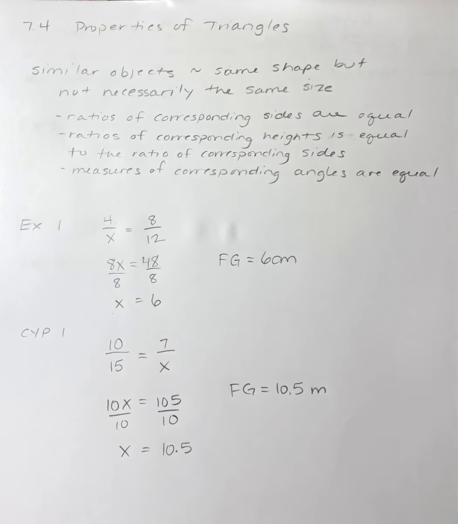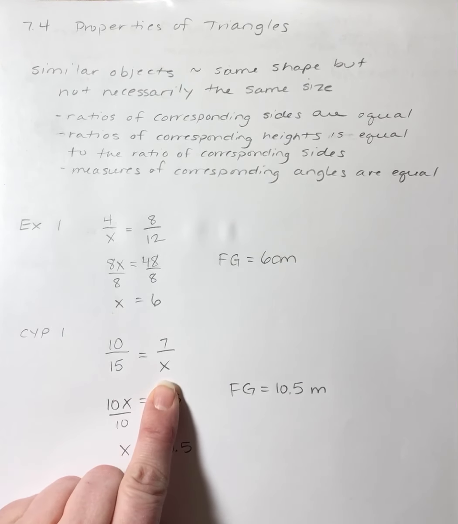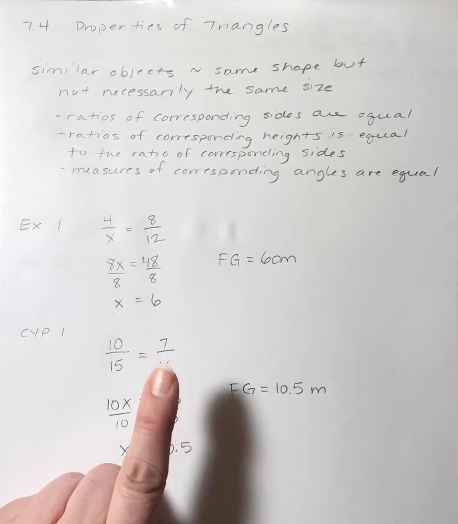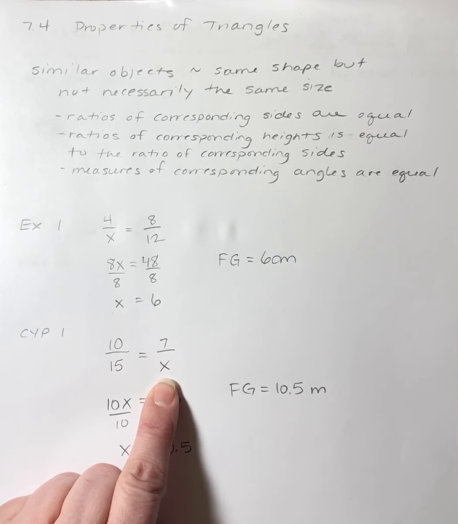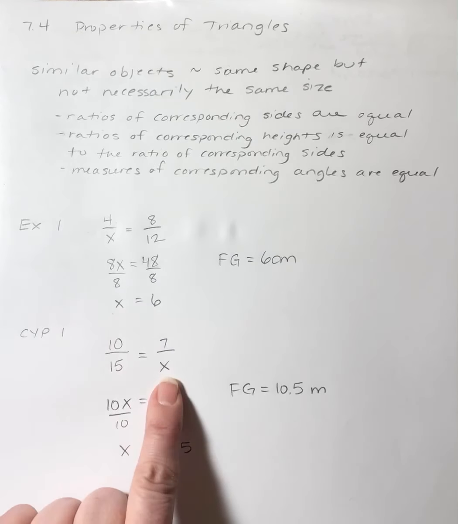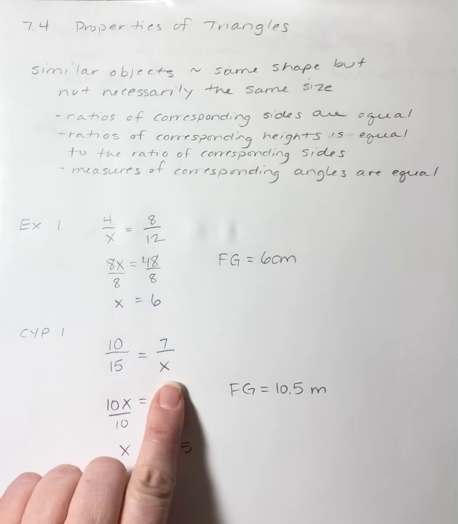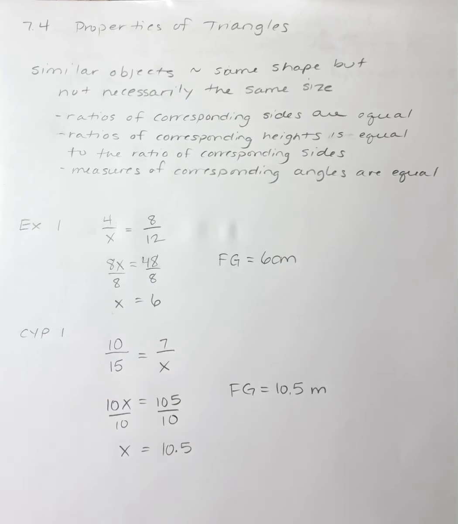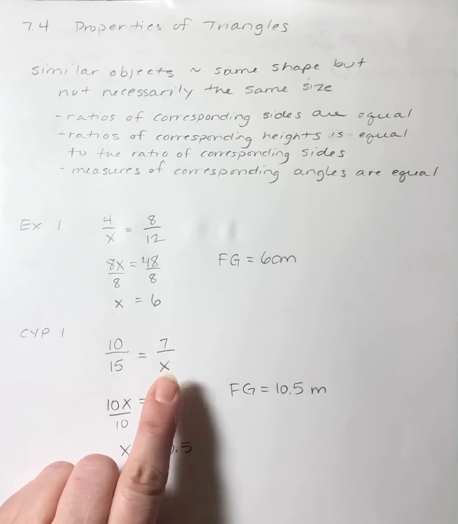So if you want to do like the book did, and instead of using just x, you want to use the length here, that's fine. I like to just use a single letter variable. That's my preference, but it doesn't matter if you do it the way that the book writes it out or the way that I write it out.